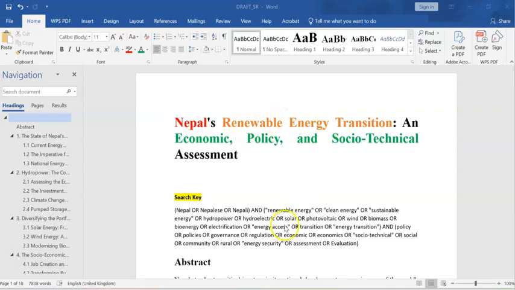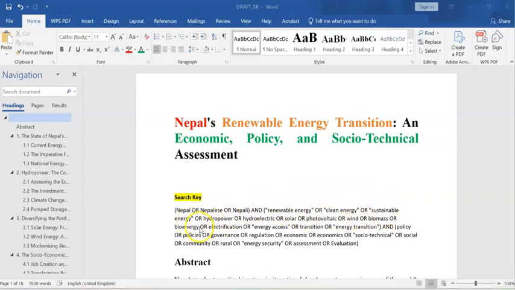In the second part, you can see a different color in my topic as well. It is differentiated by AND: renewable energy or clean energy or sustainable energy. These are put within inverted commas, double quotes, because these are broader terms.